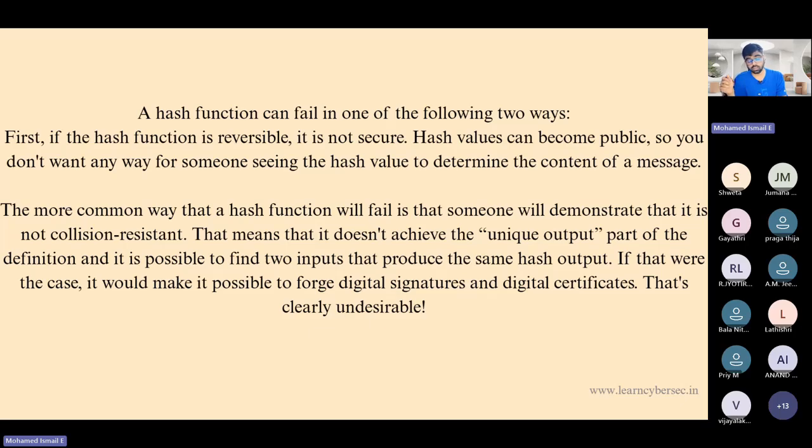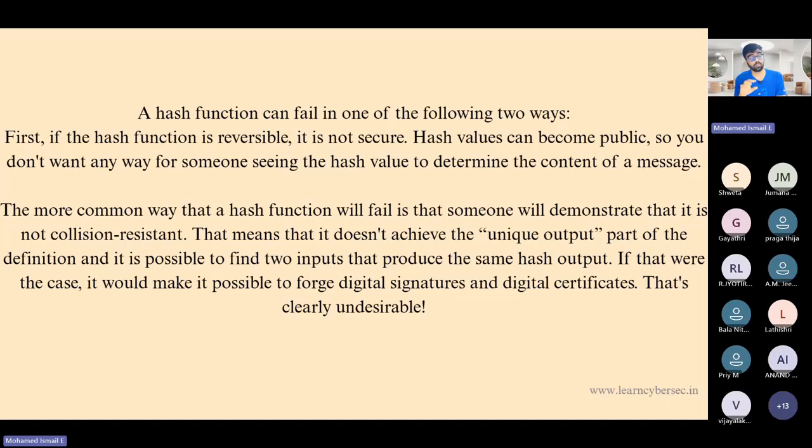The other way is non-collision resistance, which means it doesn't achieve a unique output. Whenever I send any file, I get a hashed value. For example, I send a 1 MB file, I get XYZ, right? When I send a 1.1 MB file, if I get the same XYZ as a value, then hashing is failing, because hashing should be unique for each different input. When I send a different input, I should get something else, ABC or something else. So if someone is able to do reverse, hashing is failing.